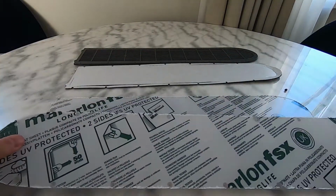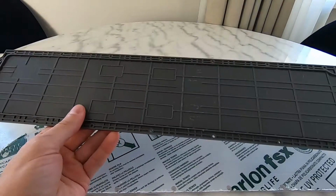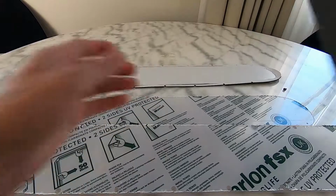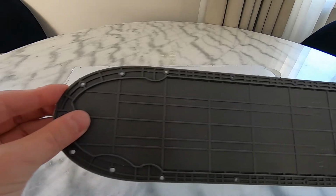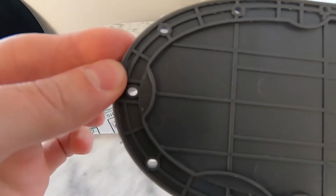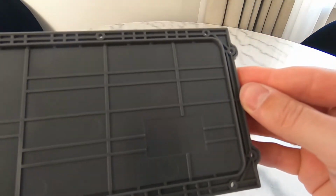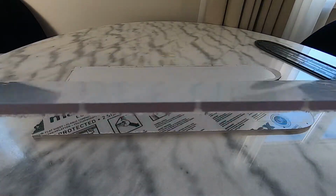So let's compare it to this one. I'm not sure if it's the original one. I bought it from China, maybe. But if we compare the holes and the sizes, it really fits almost perfectly. It's already 5 or 6 people who ordered it, and no one complained about the Pro version of this plate.